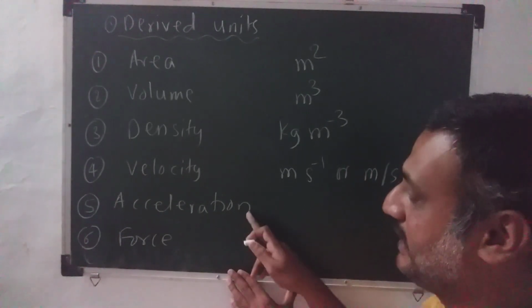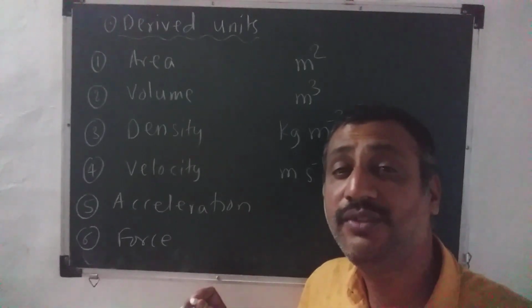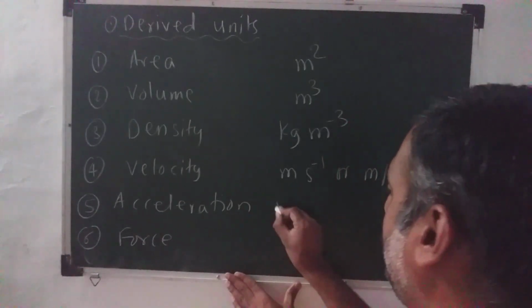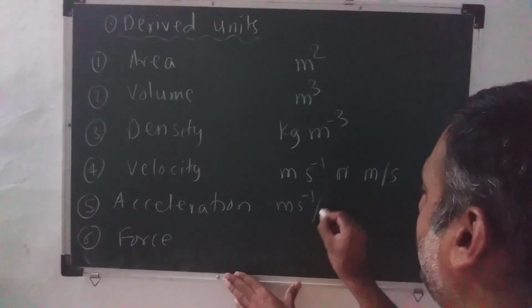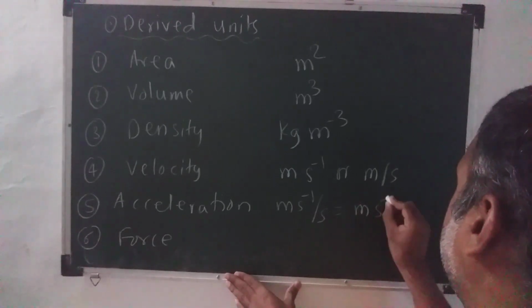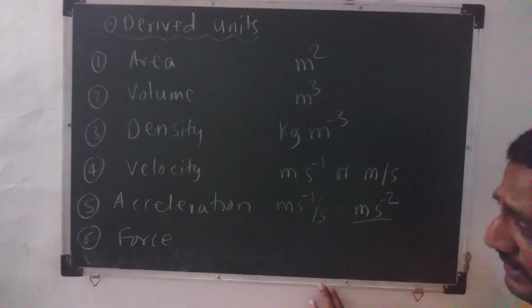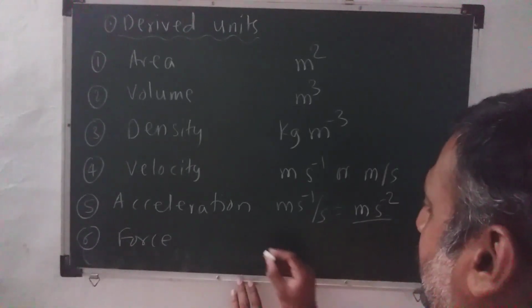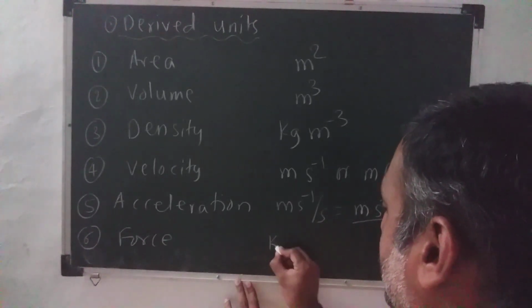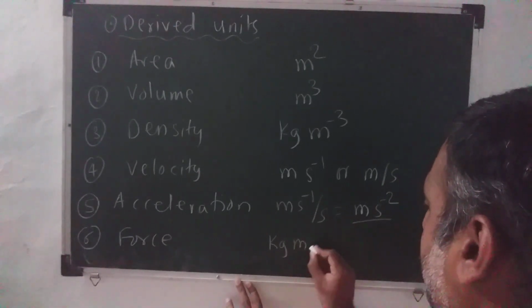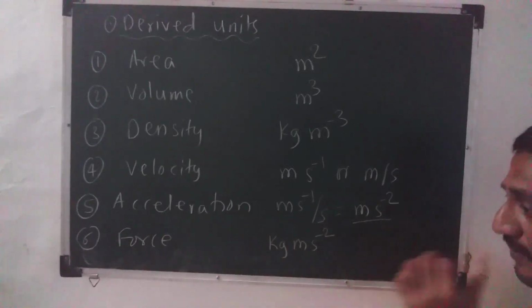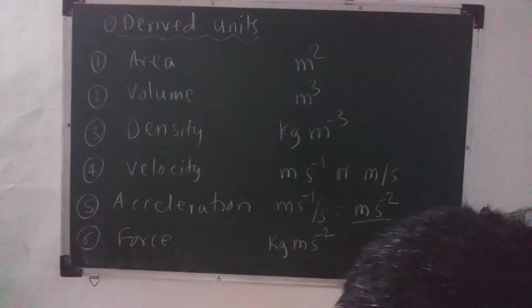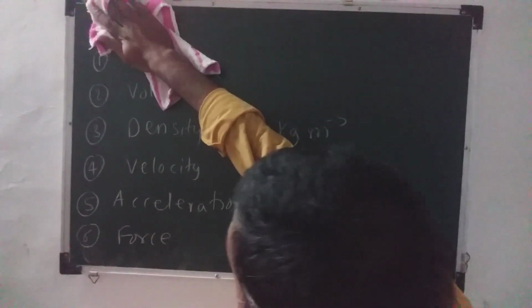It is also the same. Acceleration, its formula is change in velocity per unit time. So velocity is already with us, the formula is with us. So change in velocity per unit time, divided by second. So ultimately we will get meter second raised to minus 2. This is the unit for the acceleration. Force is nothing but mass into acceleration, mass kilogram, and acceleration, its unit is meter second raised to minus 2. We need to know the formula for the force and all, then we can determine its next part, that is the derived unit. Okay, now after this let's see some more derived units.